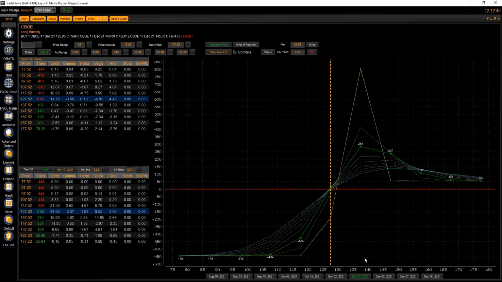So it can get very tricky managing this at expiration, and you actually might end up with a little bit of delta because as you're closing in on that 140 come December, you've got a lot of gamma about how your position is going to change going into expiration. So they can be a little tricky to manage. Absolutely. Good. Okay.